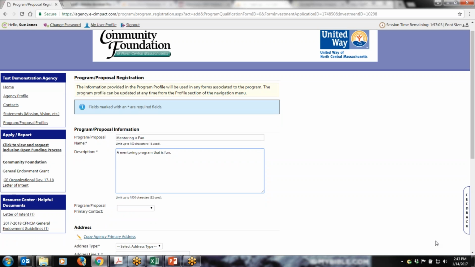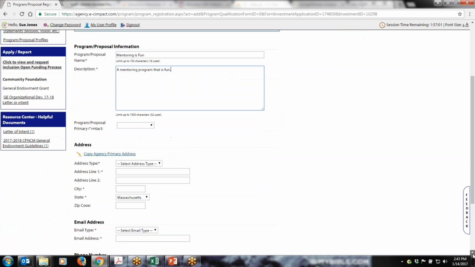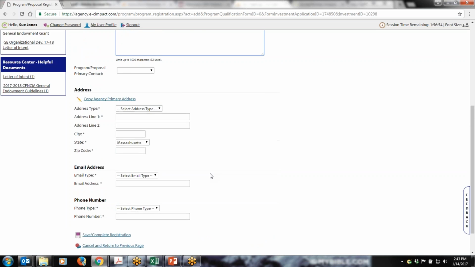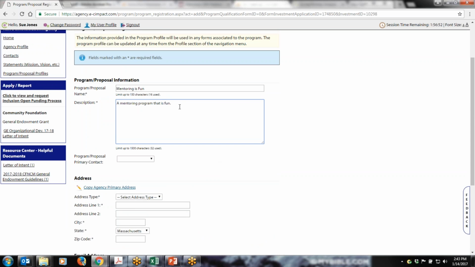However, if you choose not to do that, it is highly recommended that as you go along, especially if you're having any breaks in between, that you save your information. In the initial registration, you do need to go all the way down and complete it before that information will be saved. So we're going to continue on. Now, this information is asking, okay, who is the primary contact for this proposal?